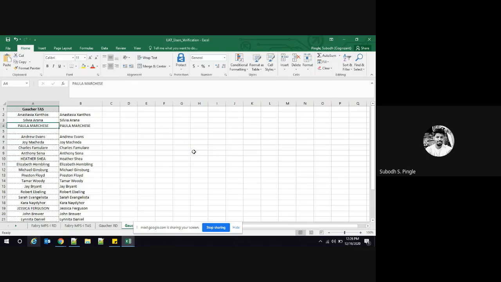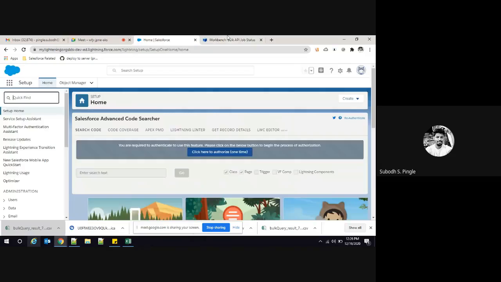So this is the basic purpose of Workbench. There are many other advantages of Workbench also. Like if you go to utilities, and if you are working on API integration, it is again very useful for the API integration that we may see later, not right now. You can see REST Explorer, Apex Execute, password management. If you go to password management, you can also change the password of the username from the backend itself.